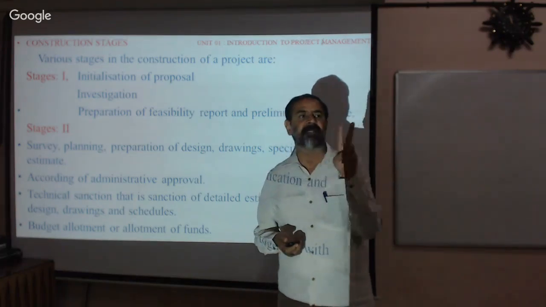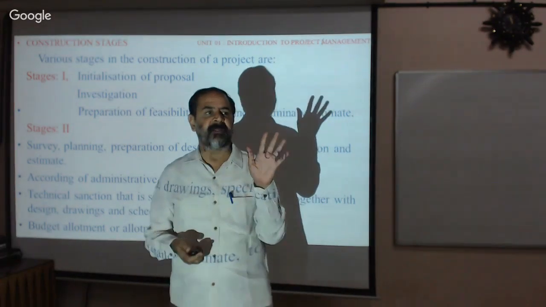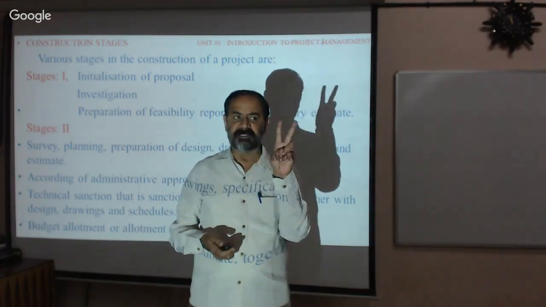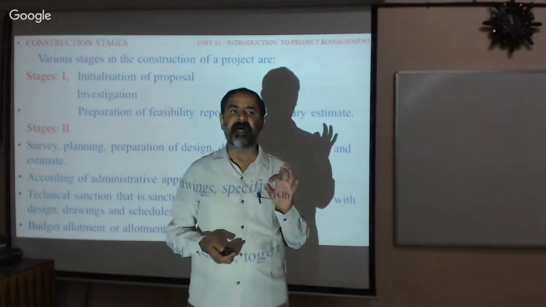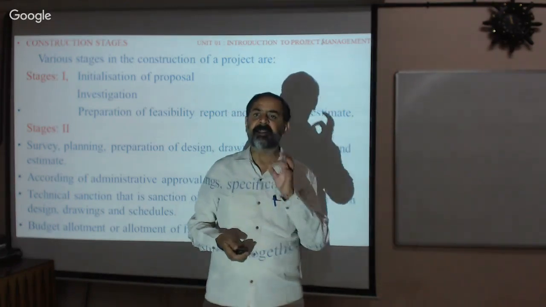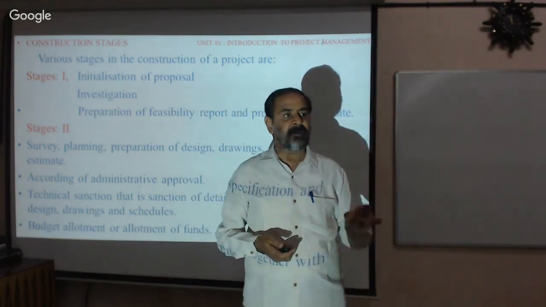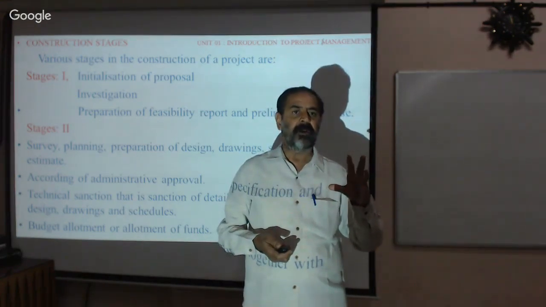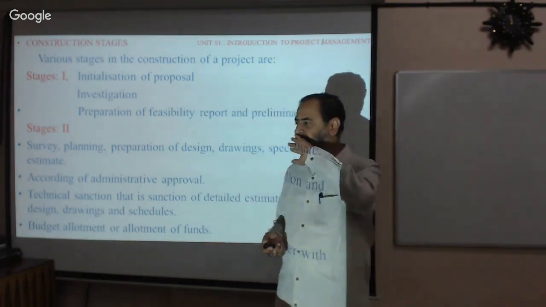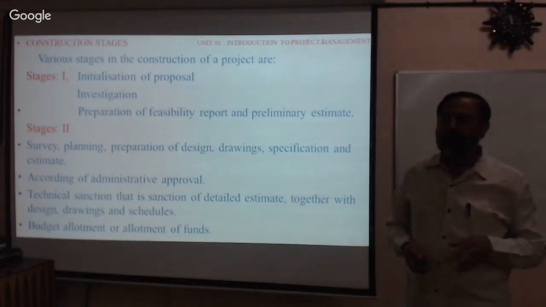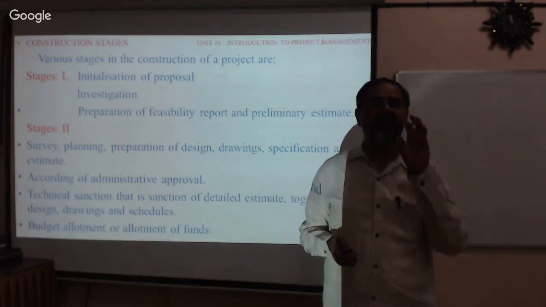The first one is the administrative authority, the other one is the technical authority. For any project we need to take these 2 permissions. These 2 administrators must give permission, then only our project commences. That is the initialization: technical approval, then administrative approval. Whoever gives the money gives the administrative approval, saying we will give the money, you do it. Technical approval means they check the drawing you made, the work you will do, and your estimation, and say it is correct, you do it. Only then we must initiate the project. Initialization is always first. Project commencement is based on a preliminary and temporary estimate.